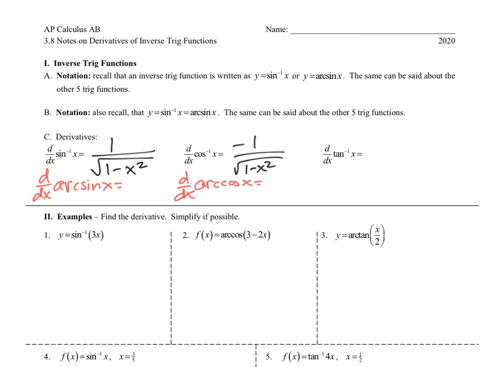All right, we could play the same game for the derivative of inverse tangent. And that's the same as saying the derivative of arc tangent of x. Okay, those two things mean the same thing. And that derivative is a little bit different. It's still 1 divided by, there's no square root though, it's just 1 plus x squared, okay?